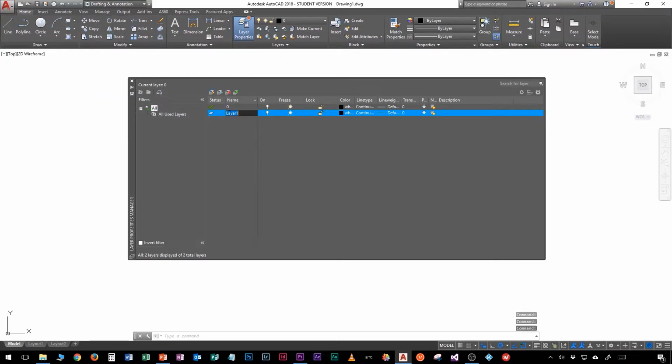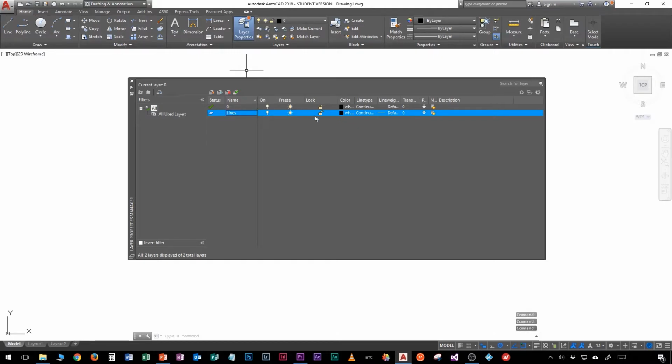It's worth saying that there is a default layer called Layer 0 that comes in with any new drawing on AutoCAD. It's automatically generated by the program itself. Just know that it exists, try not to use it, try not to do anything with it. It's probably worth always making your own layers on top of the Layer 0. So we're going to create a new one here, and we're going to call it Lines for this example.